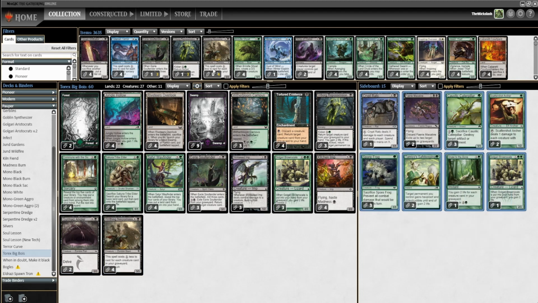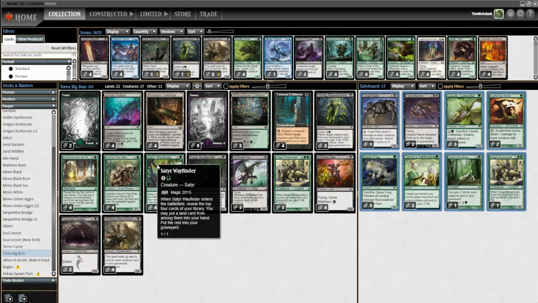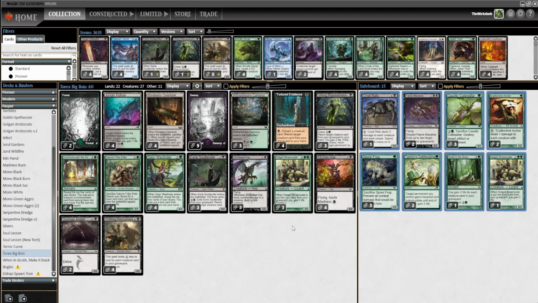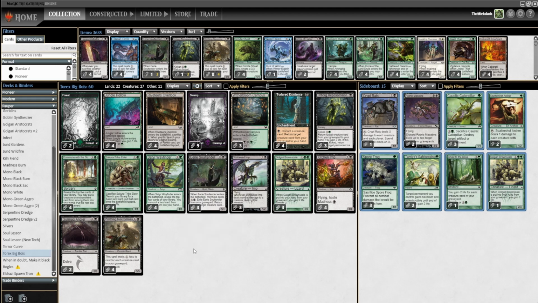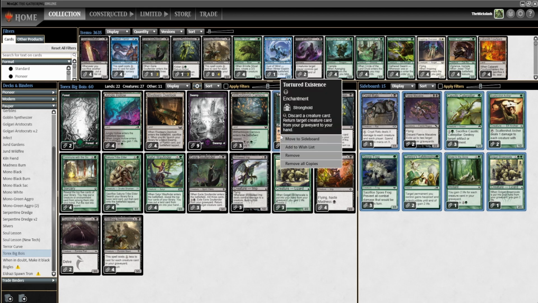So, one of my favorite decks in the format currently. This is a green-black Dredge-ish list, if you will. So basically, what do we got going on here if you're not familiar with this deck? We're green-black, that's all you need to know. We're building the deck around Tortured Existence, which is a 1-drop enchantment. For 1 black source, you discard a creature card, return target creature card from your graveyard to your hand.